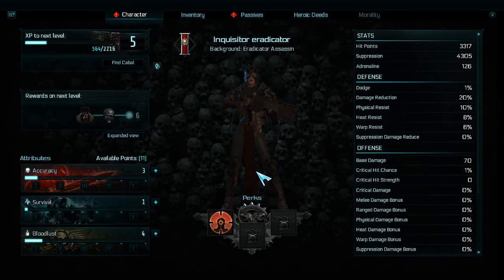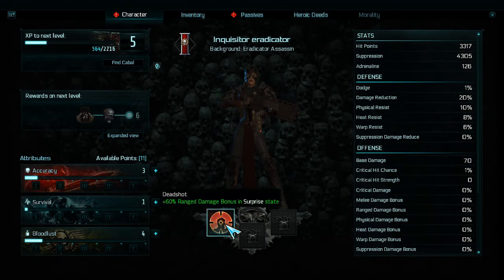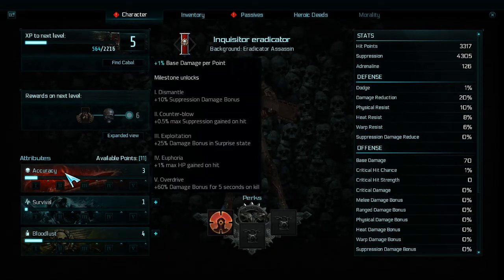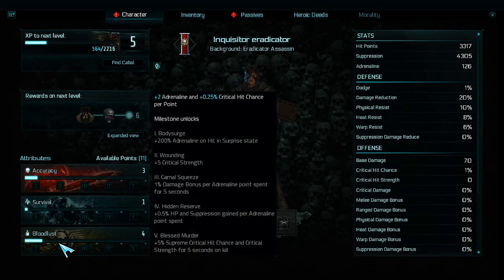And our last assassin is the Eradicator. The starting perk is Deadshot. 60% ranged damage bonus in surprise state. So we're dealing with that surprise state again, which the armor that we get is a different type of surprise state than the stealth suit, and we'll cover that in a second. As far as attributes, you start with 3 accuracy, 1 in survival, and 4 in bloodlust.